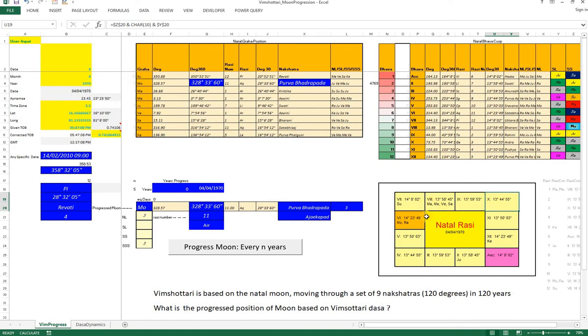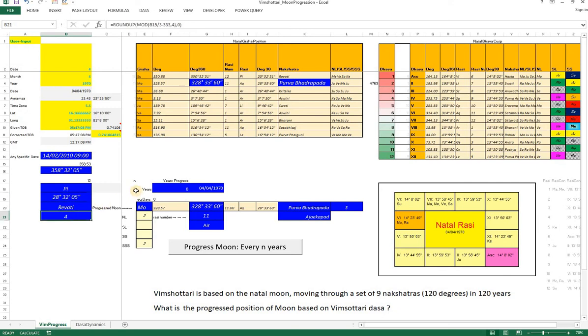Though we know the dasha sequence and which exact dasha he is going through at a particular age, do we know exactly the pada, for instance, or what exact degree the moon is at? That involves a calculation, and this Excel does that for you. If you give a specific date, say here I have entered 14th February 2010, he was born in 1970, I'm giving a 2010 date, and the moon has progressed to Revati. That means he would be running Mercury Dasha during that time. And within Revati, it is 28 degrees 32 minutes. So essentially it has come to Revati fourth pada.